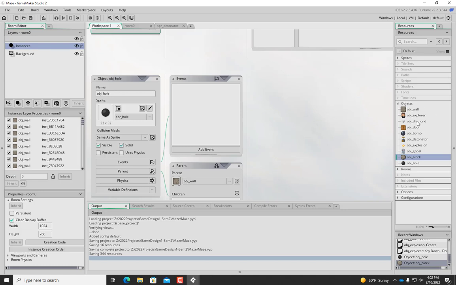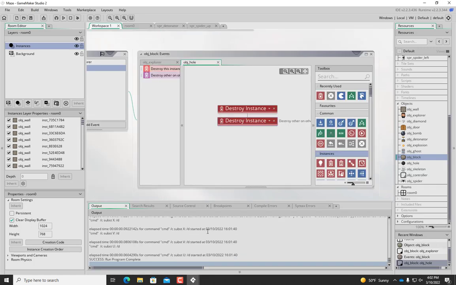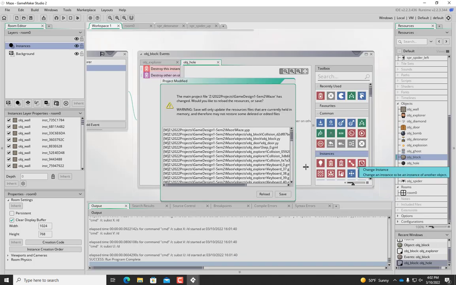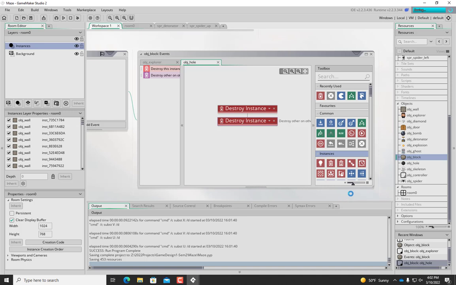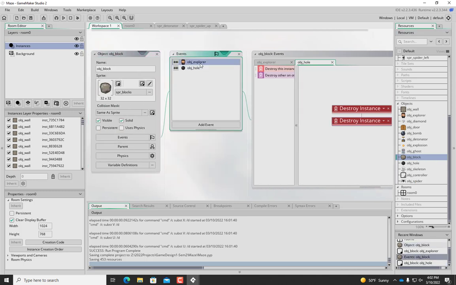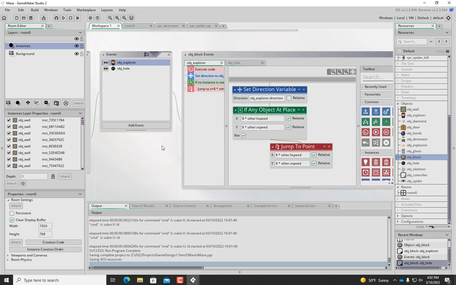This is interesting. This looks like my other game. I'm so confused on which games we're looking at. Okay, so we'll do this one. Get all these weird errors. Okay, so somehow we have to let the block and the hole collide, but we can't. Why isn't it working? Because when we push this thing with the Explorer, we check to see if there's anything in the way.